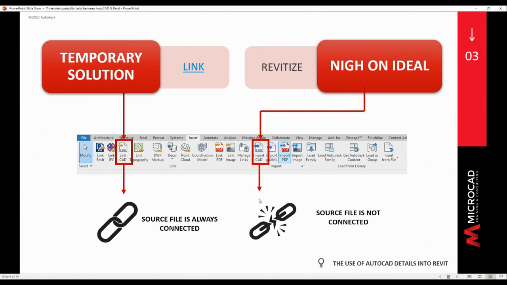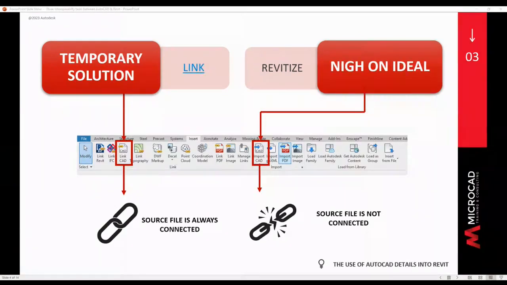So let me show you how this works. I'm going to my AutoCAD here. I'm going to open my detail in CAD. I'm going to open my Revit file. All I need to know, I'm going to use any of the templates I have here. It really doesn't matter which one I select. I'm going to do the plumbing, but it really doesn't matter.